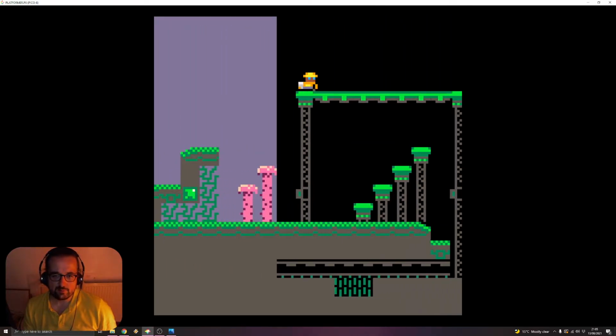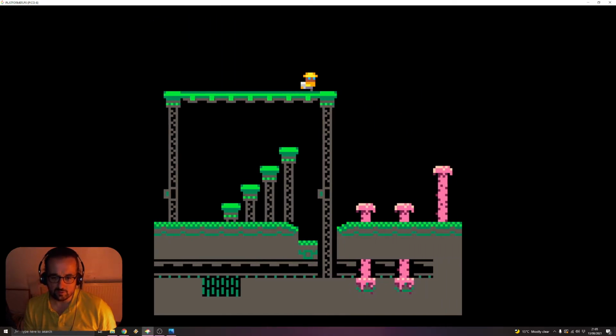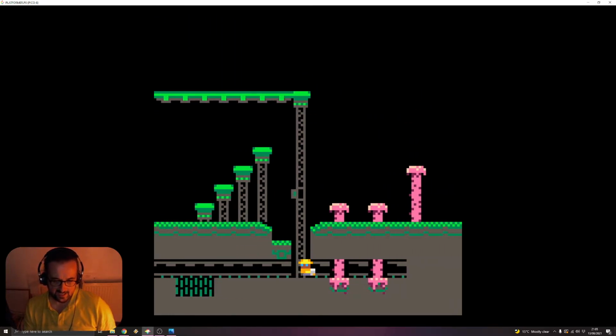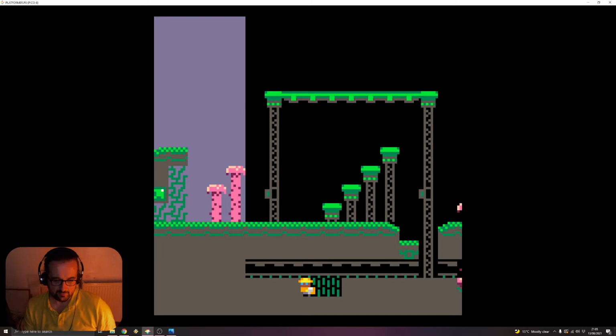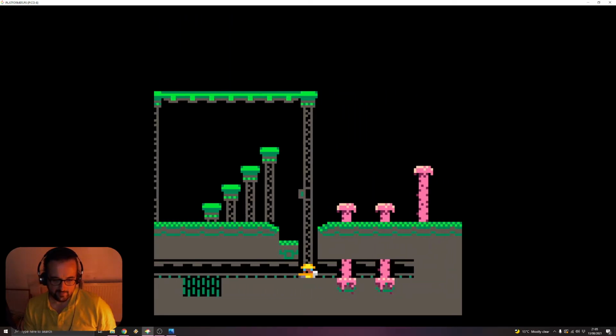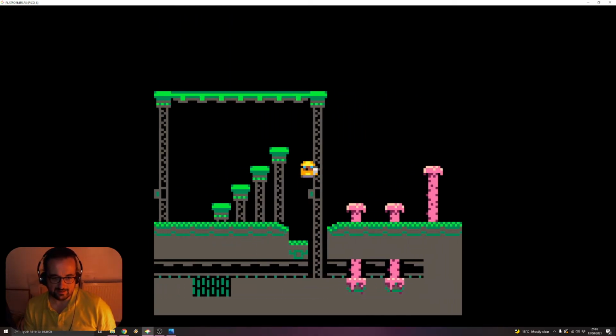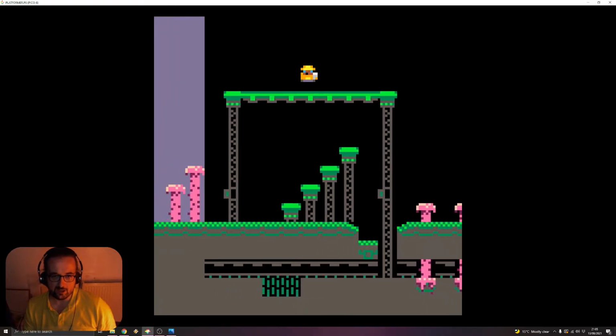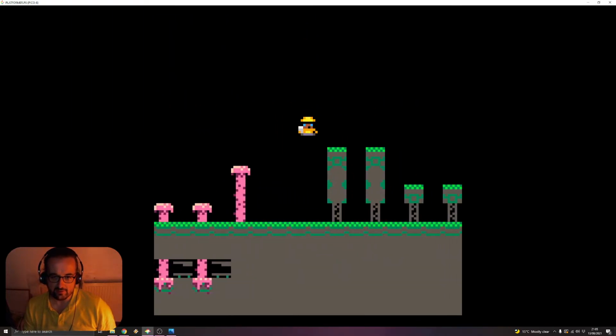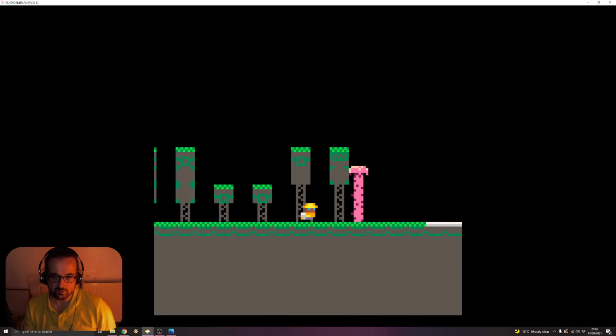The Pico 8 sprite editor and map editor is so much fun to work with. Just designing little levels like this, great fun. I mean, if I'd had Pico 8 when I was like 10, I probably wouldn't have done any coding. I'd have just created levels like this. Awesome. So much fun doing this.